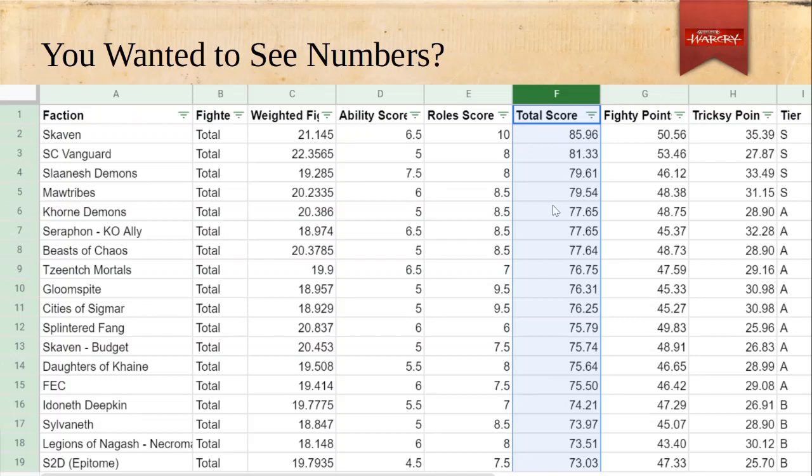Certainly these three, this sort of three-way tie at 77.6, these are closer in some ways to this top tier than they are to the rest of A, but the drop off between Maw Tribes and Khorne/Seraphon is bigger than the drop off between Beasts of Chaos and Tzeentch. Significantly bigger. So that's why I split it there. But you could communicate it a different way there. You could also say that you could justify putting Idoneth Deepkin as the gatekeeper for A tier, right, based on these two differences, but that's really a judgment call. You could go either way.